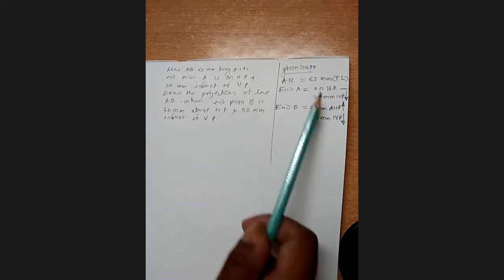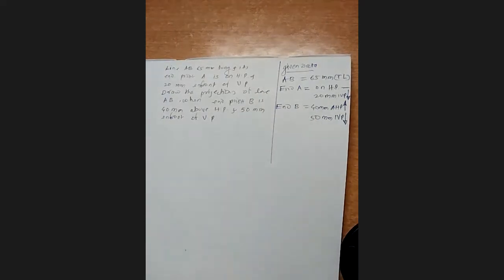By looking at this statement and given data here, you can understand that they have not given any angle. No theta, phi, alpha, beta, no end projected distance, nothing. But can we get the answer for this? Let's try with the solution.